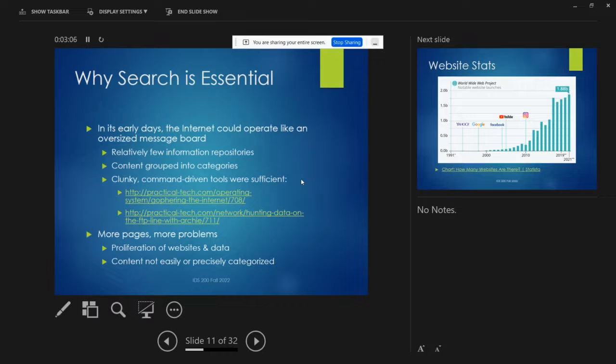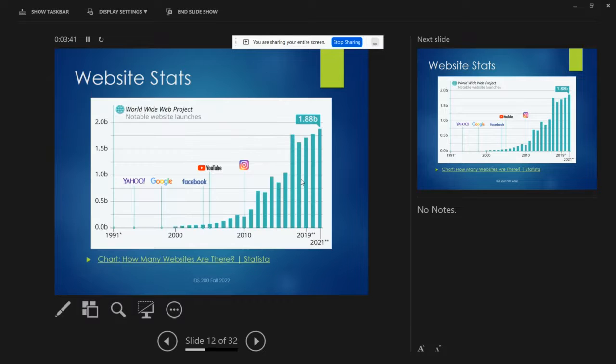But web pages were starting to become not easily or precisely categorized. You had all these human interest articles that could be tagged in a variety of ways. You had articles about sports, on baseball or football or hockey or the Olympics, whatever. If people are looking for something about a particular baseball team, you don't want to just type in baseball and grab every article about that. If you're looking for an article about the Chicago Cubs, you don't even just want to type in Chicago Cubs and pull every article about the Chicago Cubs. It very quickly became difficult for people to find what they were looking for.